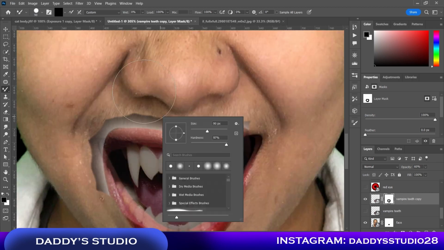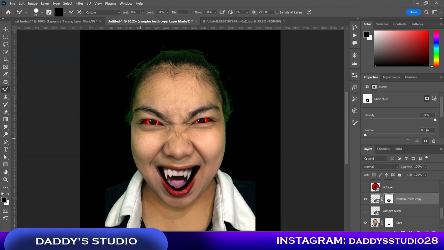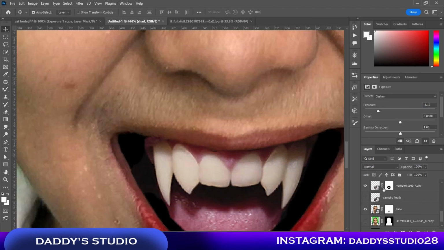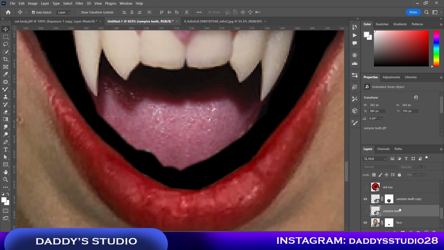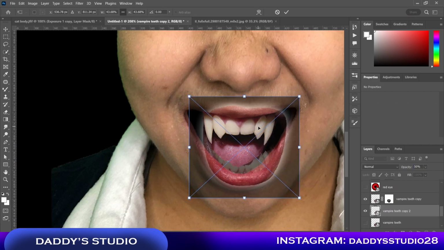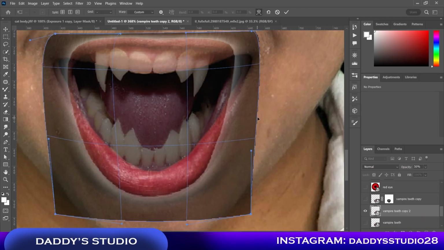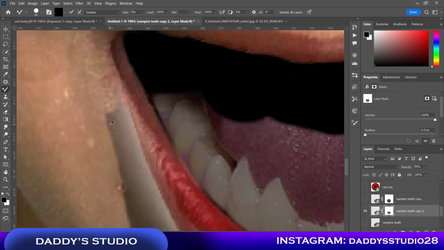I also used warp so that it would take the shape of the original mouth rather than looking awkward. I duplicated the vampire's teeth for the lower part of the mouth and masked it again. I also used exposure to darken the teeth or the gums so that it would actually look like it's inside the mouth.